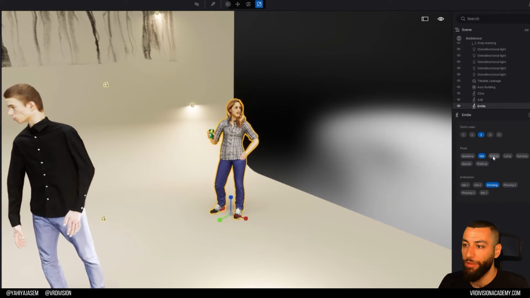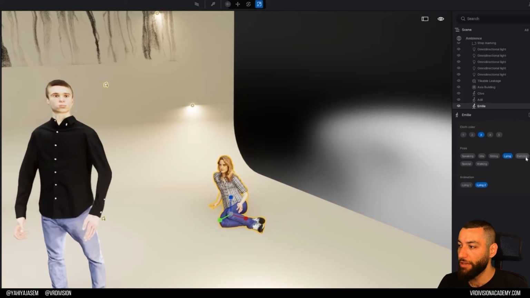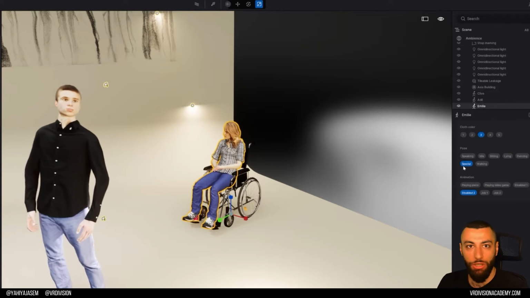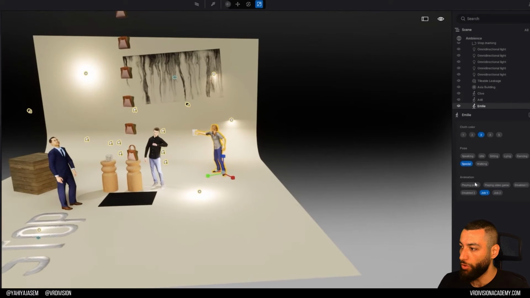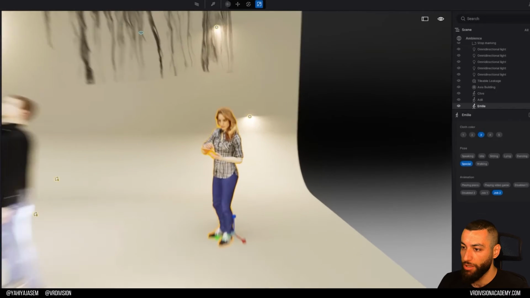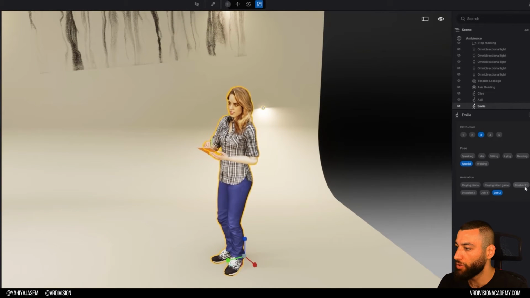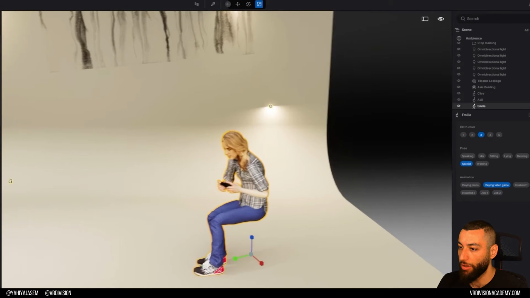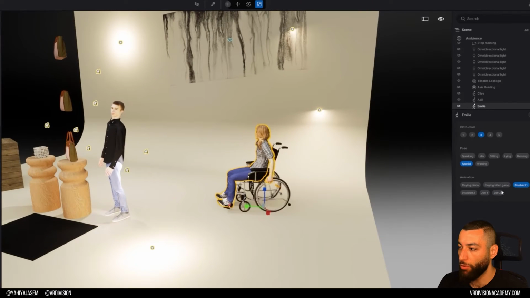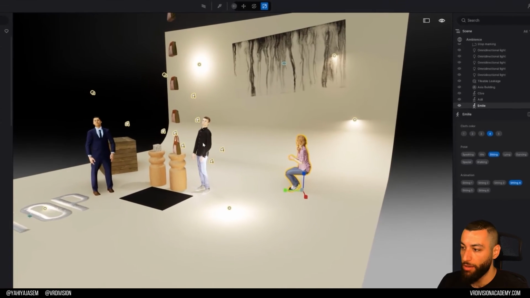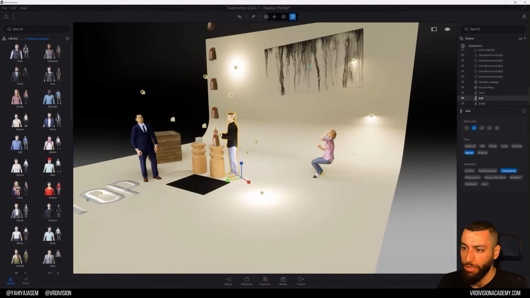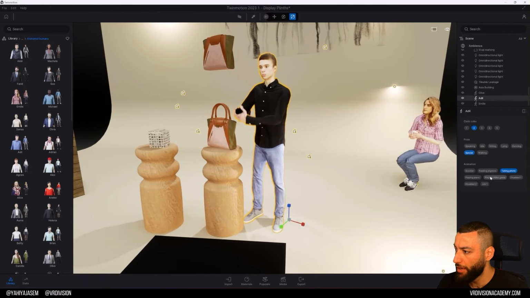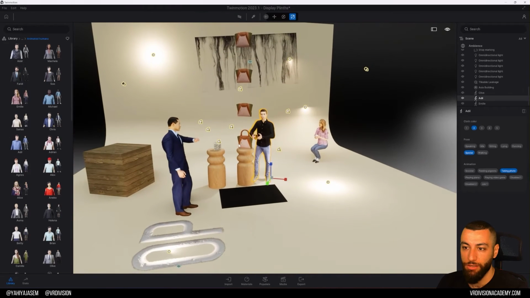We have idle, doing nothing, chilling. We have sitting, lying, and special. So everyone has a special animation, and walking. Every time I think it switches between special, in this case a special type of animation. So we have job one, we have playing video games, and we have disabled one, disabled two. So this is like idle, and we can do the same setting and so on. Here I imagine we have the same on the special animations. Depending on the character you may add, they may have different special animations. All right, so just so you know.